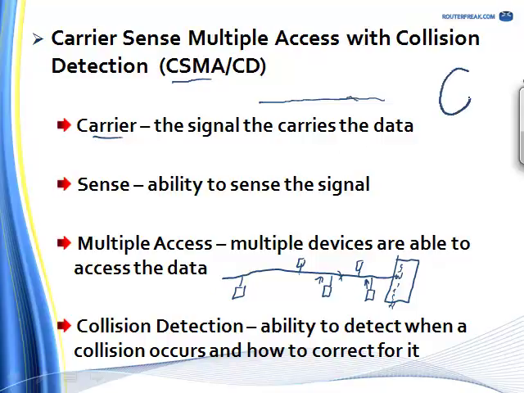Just to talk about this a little bit more and contrast it, remember I was talking about token ring, where computers pass a token around the network? Well, token ring didn't have collision detection. It was carrier sense multiple access, because there was a carrier that ran around the network, and multiple access of computers, but it was collision avoidance. And that collision avoidance mechanism was the token, because only computers that had the token could transmit data on the network. So that was a CSMA/CA type network, whereas Ethernet is a CSMA/CD type network.